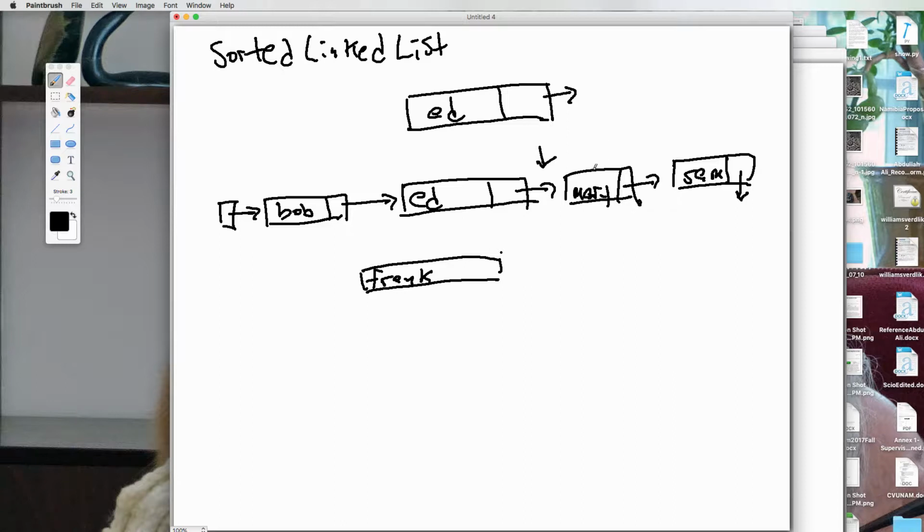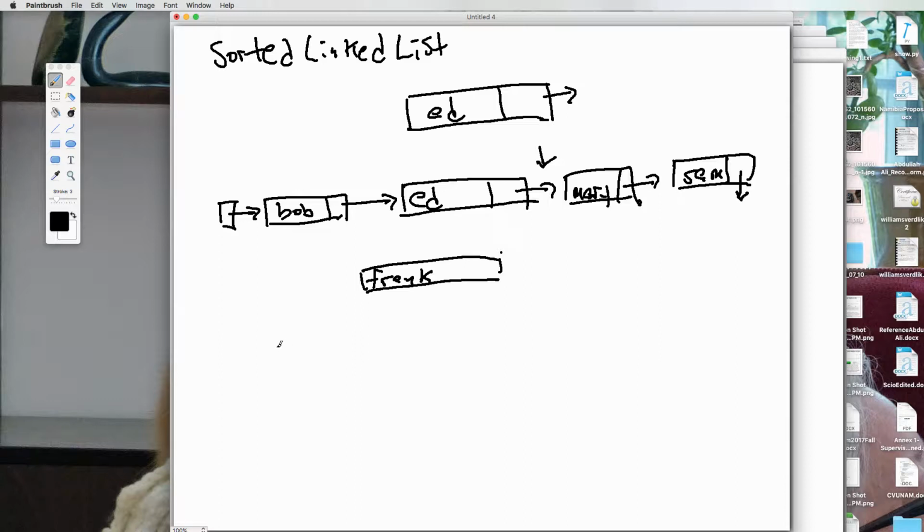But the problem is, again, like we did with delete, I'm going to need access to this reference right over here. And you can see that basically what's going to happen here is I am going to need two variables. I'm going to need one called prev, which will stay one before Rover. And as I iterate through the list, I set prev to Rover, and then Rover is equal to Rover.getNext.